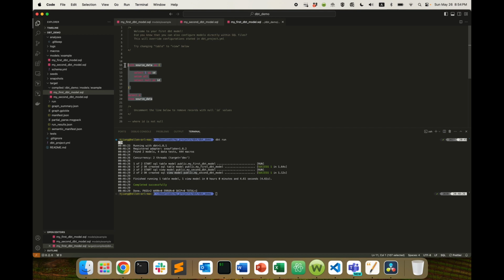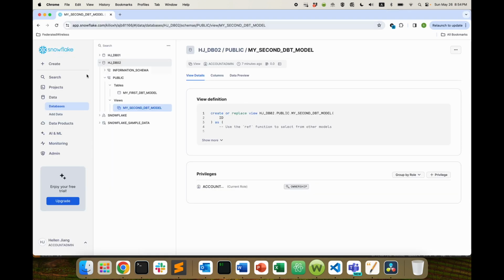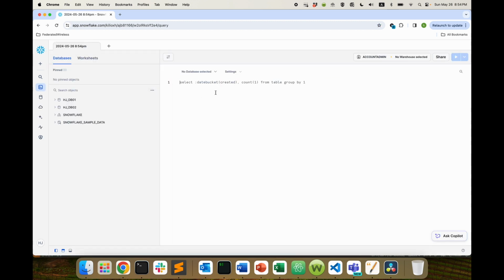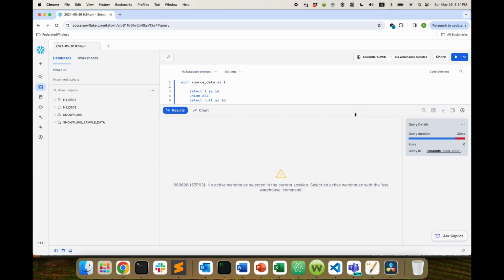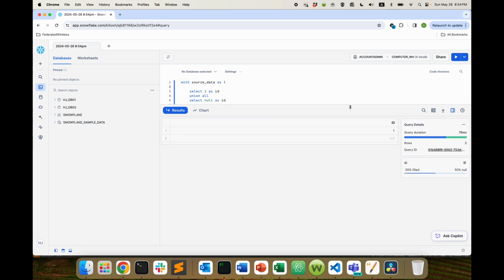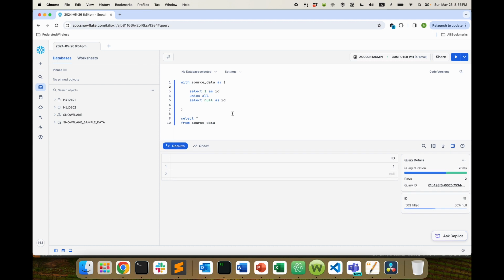If we run it exactly the same in Snowflake, it should work. Let's run this query, create a new one, and run it. Okay, it says no warehouse selected. Okay, now it is successful.